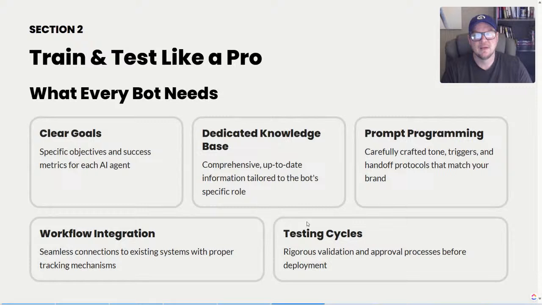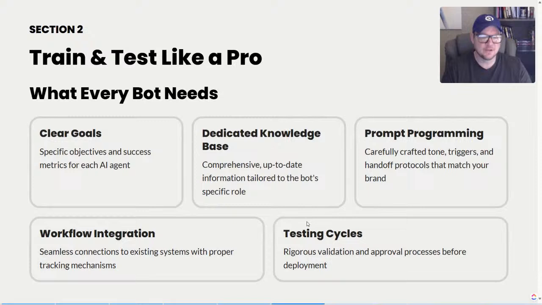After you've done this, then it gets into the testing side. And this is where it gets just a little monotonous. You're going through, you're talking to it, you're programming it, you're testing it. I always recommend spending about a week watching a new bot. When you're watching it, you can watch the individual conversations. If you like what it says, you can give it a thumbs up, meaning it's going to go, hey, that's the right way, and it's going to reinforce it.